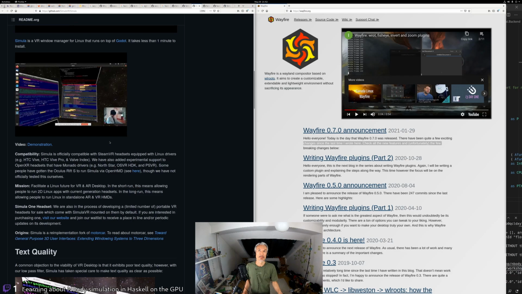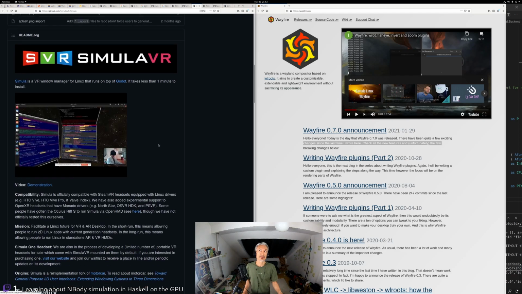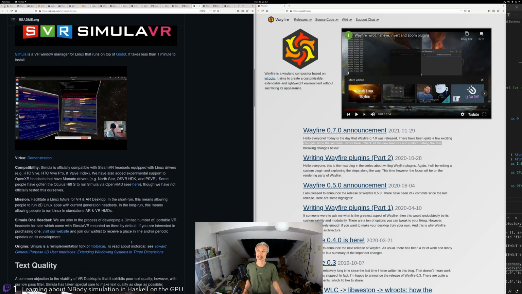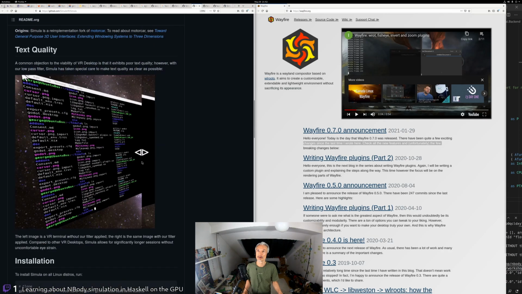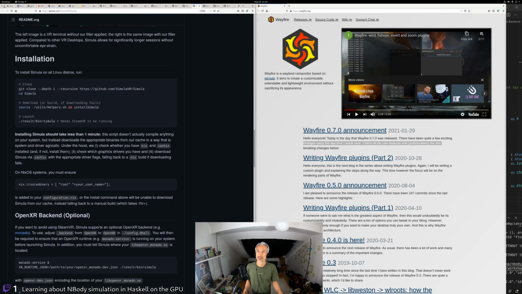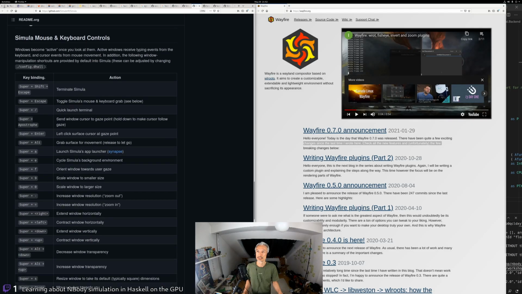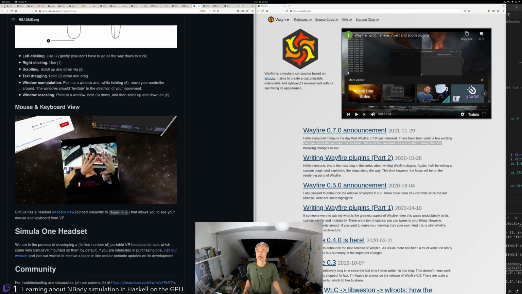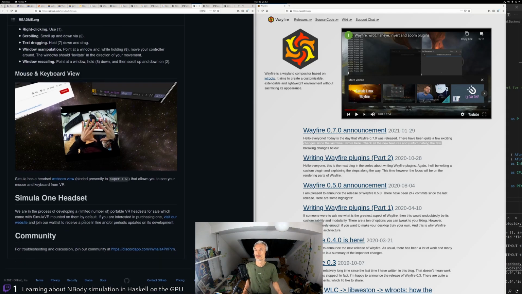It's very possible. But I'm also interested in a kind of migration path. This is not a Wayland compositor, is it? Or is it? Mouse and keyboard view.